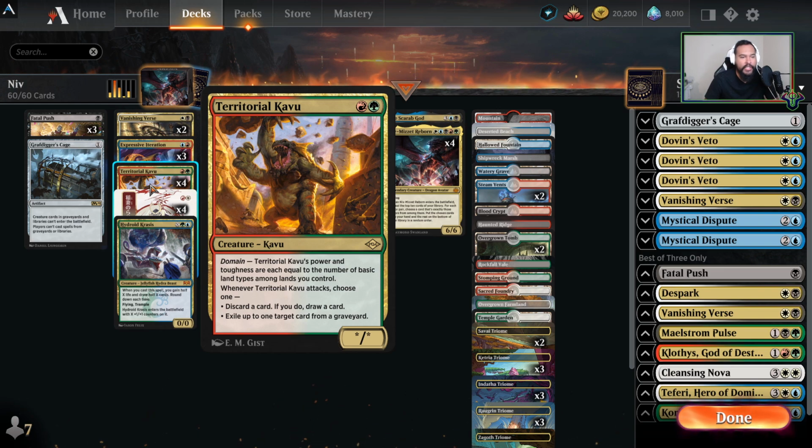4 Territorial Kavus. Now, this card's actually pretty interesting in this deck because it has Domain. So its power and toughness are equal to the number of basic land types among lands you control. And we're playing 5 colors, so we plan on having all 5. Also, when it attacks, we get to discard a card if we want, and we get to draw a card. Or we can just exile a card from a graveyard.